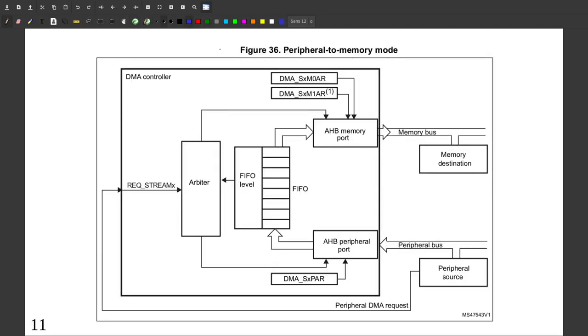Another parameter that we saw before was FIFO. So FIFO, or first in, first out, is just a simple buffer. So a buffer that gets filled from one side, so if we have a FIFO, here is the input and here is the output. And a FIFO is an asynchronous buffer, which means that the rate of filling the FIFO can be different from the rate of going out from the FIFO. This is really useful if you're filling in data with a very fast peripheral, but in your microcontroller you don't have the time to take every time one byte or one half word or one word of data into your internal memory. You want to wait until it fills a bit. So that's why you can use FIFOs, and it's configurable for each stream separately.